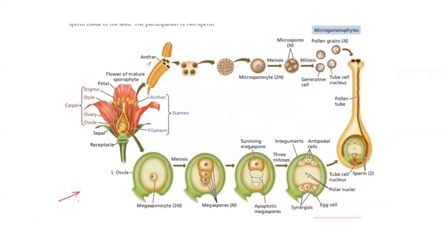Then this is a diagram that shows you the complete development, that is microsporogenesis and microgametogenesis. Here, megasporogenesis, that is the production of megaspores, and then megagametogenesis. Later on, this shows you the placement of the embryo sac as well as the entry of the pollen tube. So this also shows you the fertilization and the fusion that takes place. Just have a look at this complete picture. This gives you a very good idea about how pollination and reproduction take place in angiosperms.